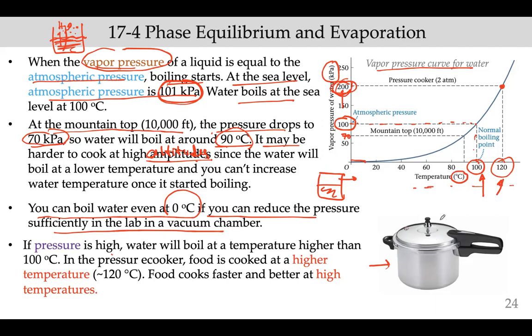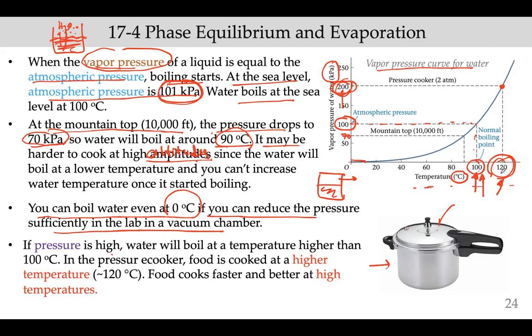What happens if I open the lid? Well, if I open the lid, the water will boil at the atmospheric pressure, which is 100 degrees. But 100 degrees is lower than 120. Once it boils, I cannot increase the temperature anymore, so it will stay at 100. But if I wanted to raise it to 120, because after 100 it starts turning from liquid phase to gas phase, right? So it becomes a gas.